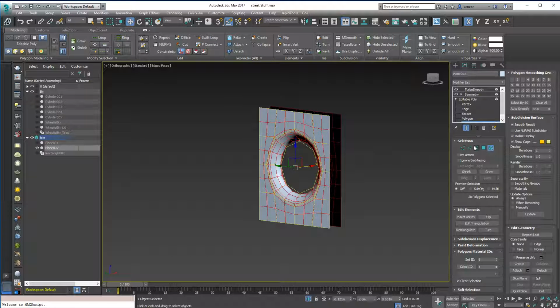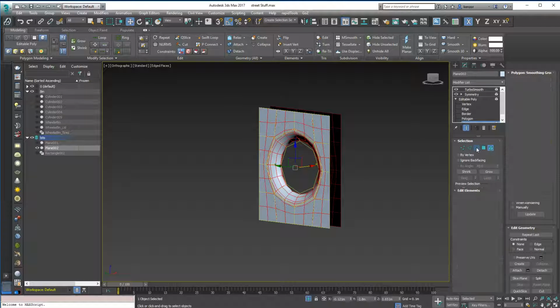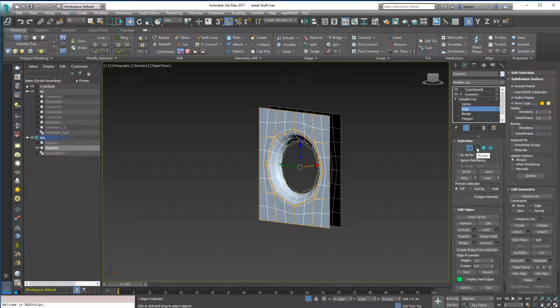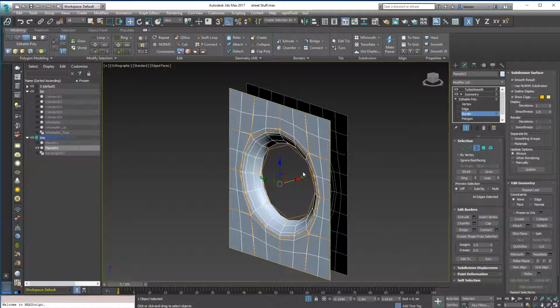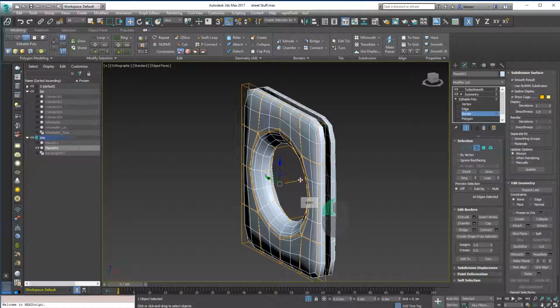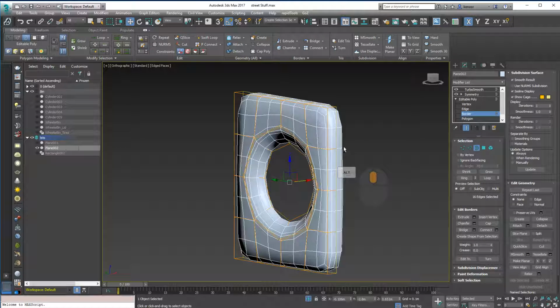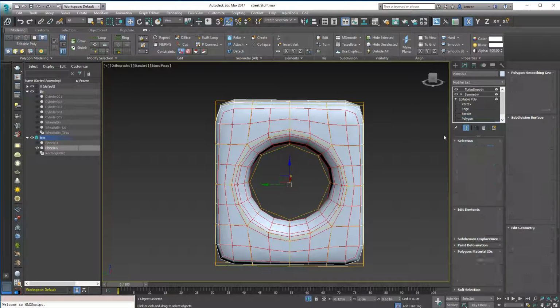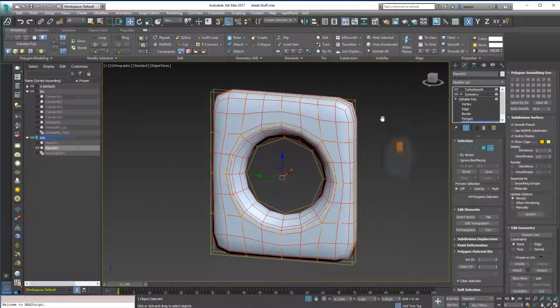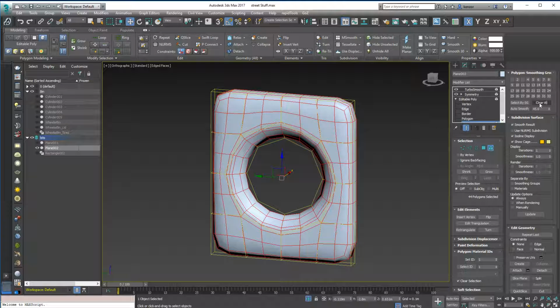And then I can build up my edges, so let's quickly do that. I don't want this to become a massive tutorial, so we can do that. Close that edge up there. Now, you can see it's pulling again, so I don't want to necessarily add a lot of edge loops at this stage, so I think what I'm going to do is clear all, and we're going to assign some smoothing groups.